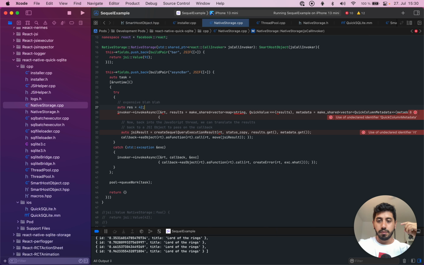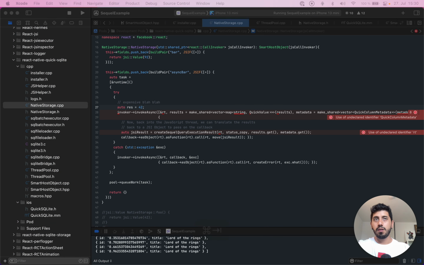So now again, we need to return this data back into the JavaScript side of things. And I'm not really sure how I can show you this easily. Let me just search for a piece of code that might not be too complex, because I don't want to get into the more complex stuff right now.